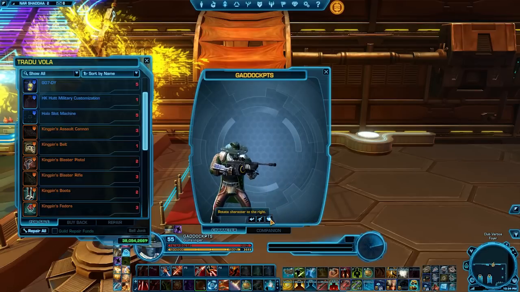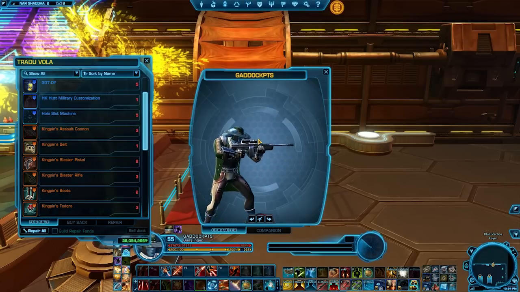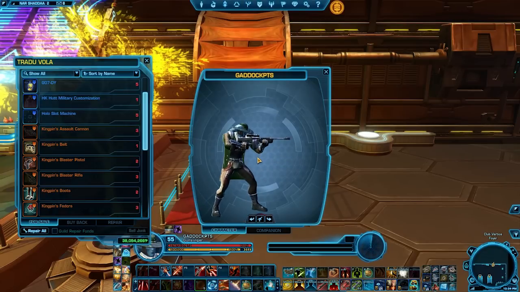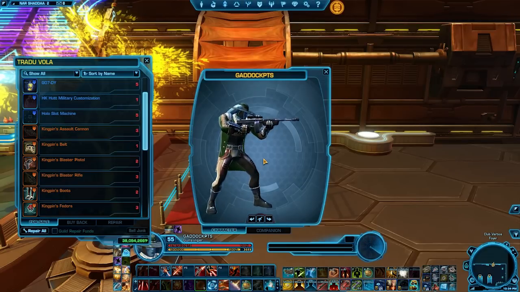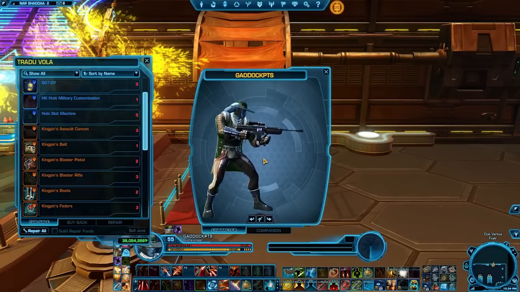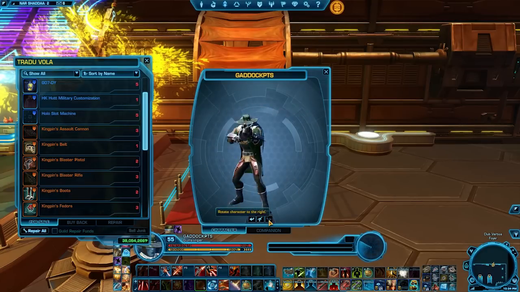Here we have the blaster rifle that looks like a Tommy gun. A lot of these items are 1950s themed for some reason. I don't know why they went with that. I guess the casino... Actually, no. What am I talking about? This is more like 1920s gangster era with the Tommy gun. So I guess that does kind of relate.